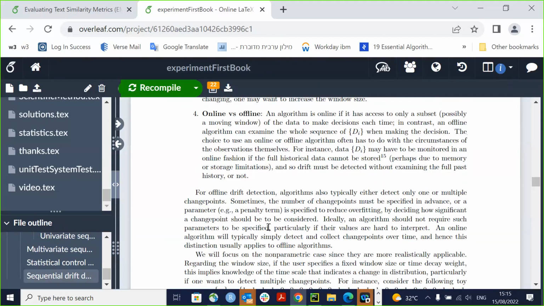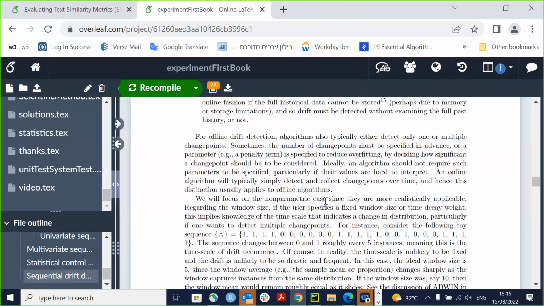There might be some kind of optimization that occurs, like a penalty term that you have to specify, for example a penalty for overfitting. But ideally, you'd prefer an algorithm to work without having to accept a lot of user input. Okay, so that's the idea.